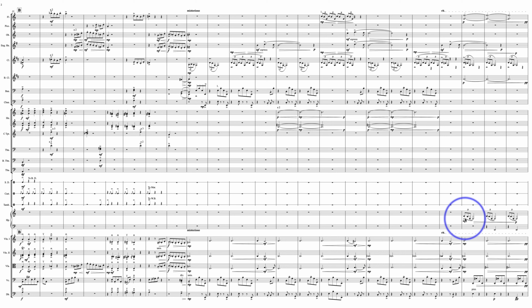And then here you're bringing in your harp, right? Harp should be marked, I would say, mezzo forte, right? Or poco forte or something like that. It should be louder than mezzo piano. But it's beautiful.